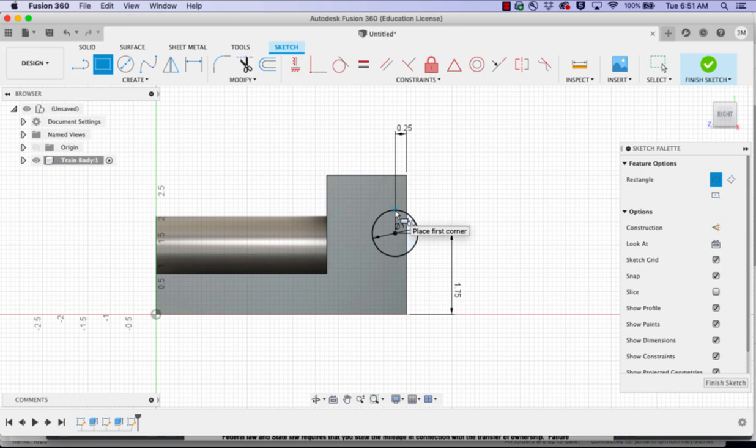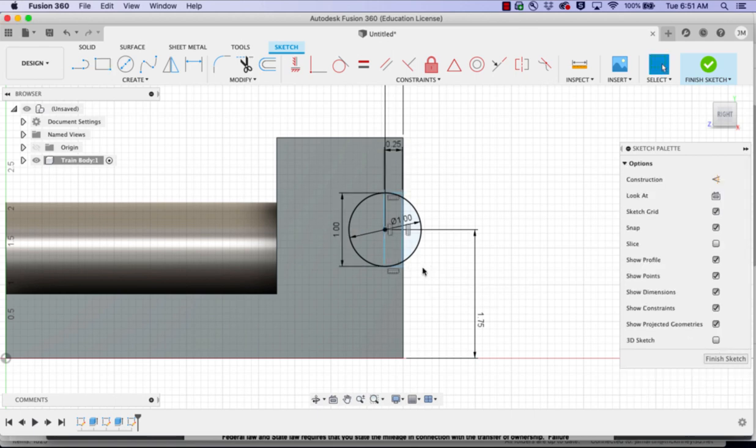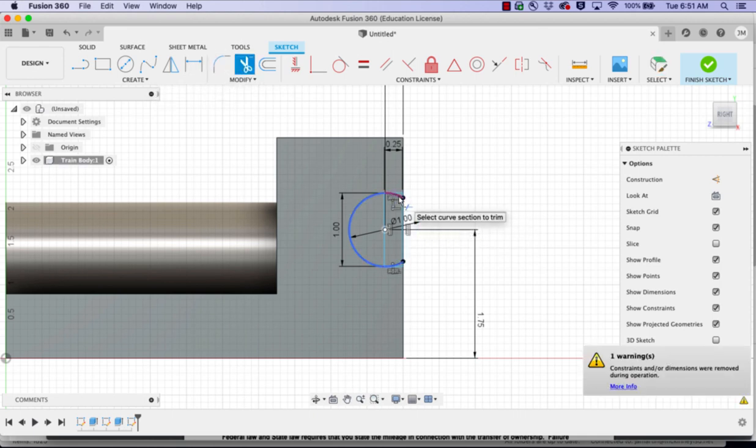Okay, then I'm going to take a rectangle and I'm going to place it right at the top of the center of that circle. And it's not snapping, so I'm going to go ahead and just type in 1. Hit Tab. And we can do 0.25. And then I'm going to use the scissors to trim away the outside part of this circle, the inside, anything inside the rectangle, and then I'm going to get rid of the line that goes down the middle of it so that I have a semicircle that then continues on to finish out this rectangle.